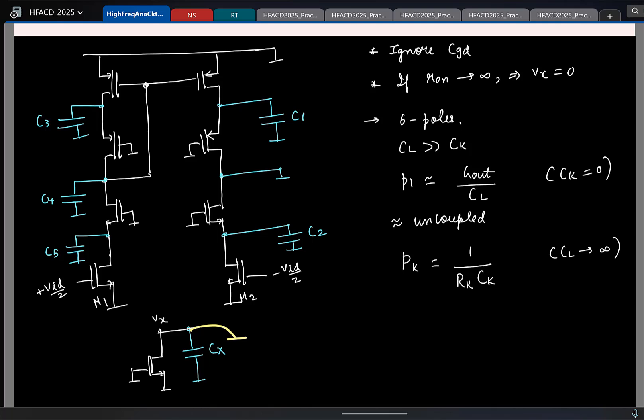So now let us look at the zeros. So let me include CL here. This is the output. How do you find if I have zeros in the circuit? What is the test we do for finding if I have zeros? We short the capacitors. So let us see what is the maximum number of capacitors I can short so that the output is still non-zero. Tell me what all capacitors do you think I can short so that the output is still non-zero. Remember I am applying inputs vid by 2 minus vid by 2 here. I am interested in this output that is it. I just want this fellow to be non-zero.